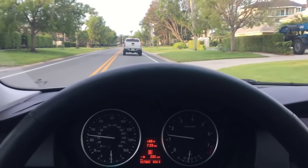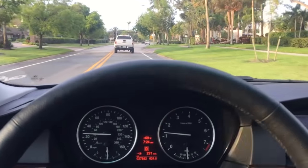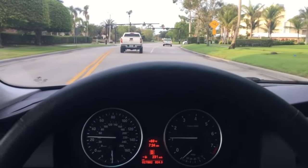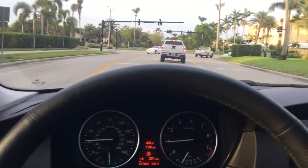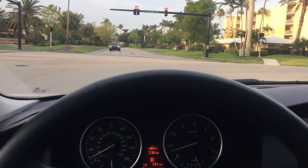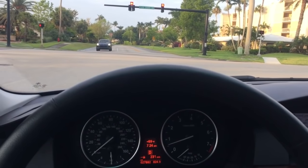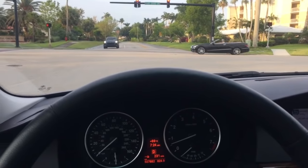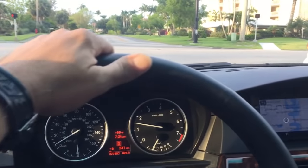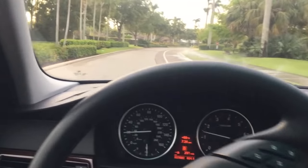So there it is — 2009 E60 chassis BMW 5 Series. This is the 535 with the hot motor, a really sweet car: reliable, fun to drive, just a joy to own. And of course with that X-Drive all-wheel drive system, it's going to be very competent in all weather conditions. So if you want to have a nice one up north, call us and we'll ship it up to you. Don't even bother with an inspection — things perfect, exceptional car, you'll love it. Give us a call at 239-649-7300, on the web at MercedesExpert.com. Thank you so much for having a look — we appreciate it. We'll see you with the next one. Take care.